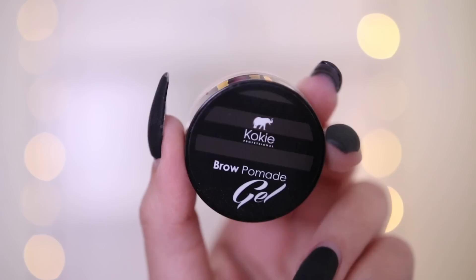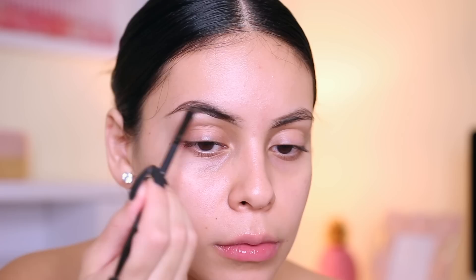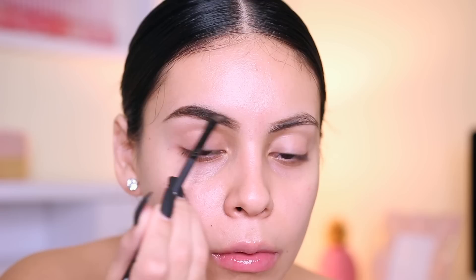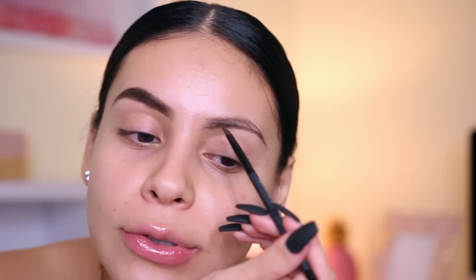I'm going to go ahead and fill in my brows. I've used this brow pomade before and I really like it — this one is in Dark Brunette. This is actually a really good size pomade; it literally looks like chocolate pudding. This is a good color for me. I got a brow gel that's a little bit lighter, so if they look a little too dark that's okay, but my roots are pretty dark right now. I love the feeling of a new pomade — the ones in my collection are pretty old so this feels super creamy and just glides on.